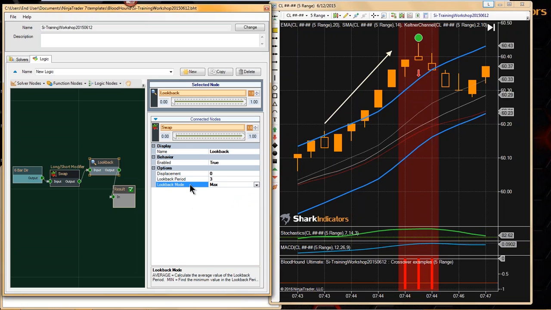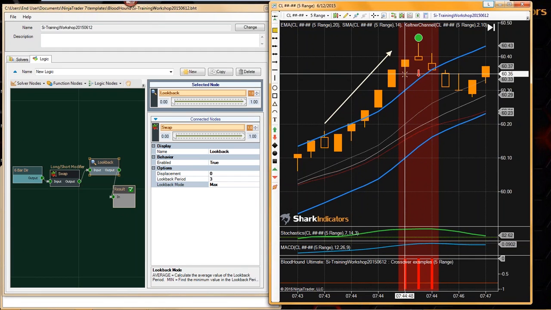Any solver that has a look back period, the way it works is the mode is set to max. So you don't see this mode in the solvers. This mode is only available in the function node, but the solvers basically are using the max mode.